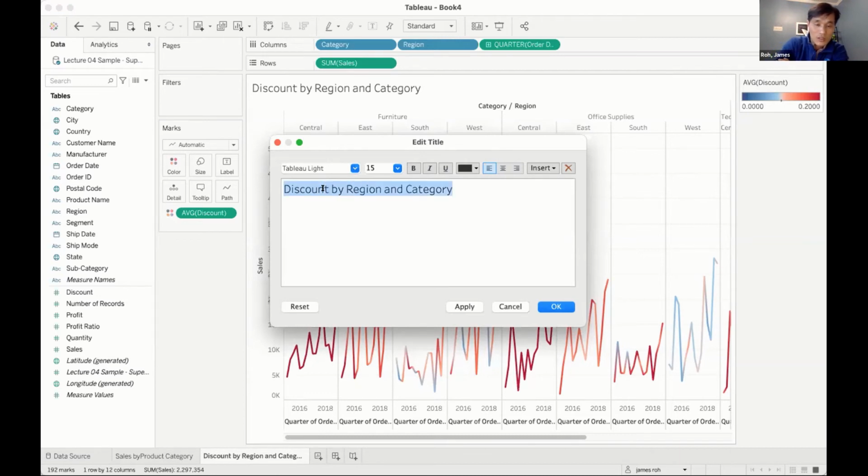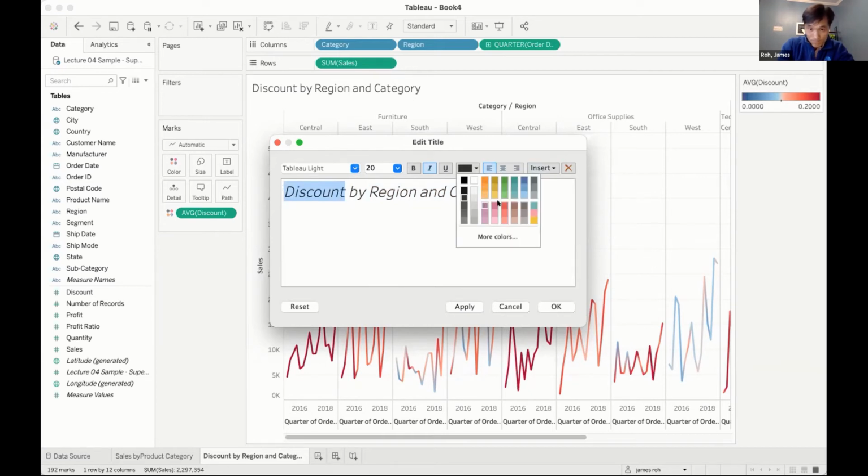you can change it. So I'm going to make it bigger, 20, and italicize it, and discount would be red. And I'm going to bold that by region and category.